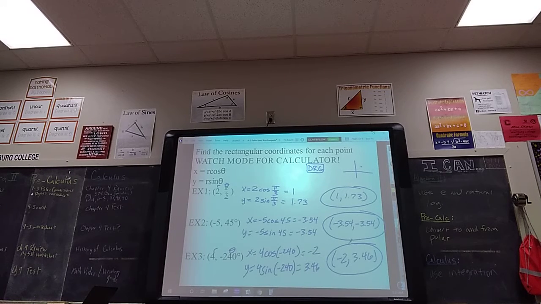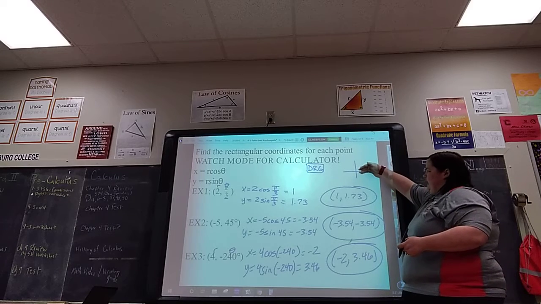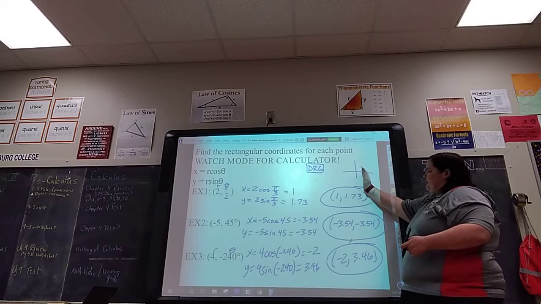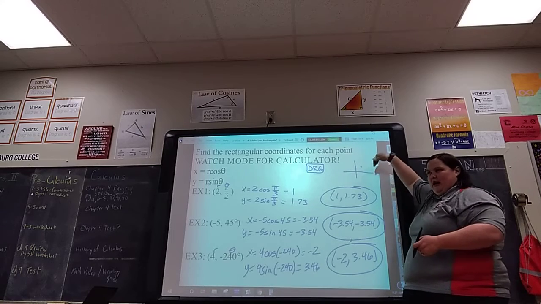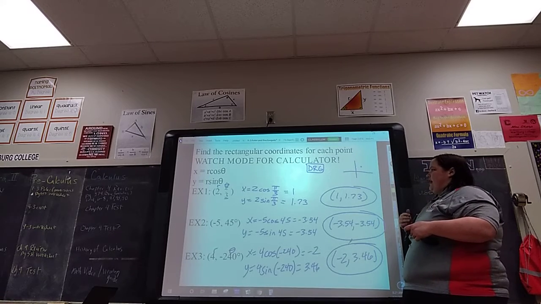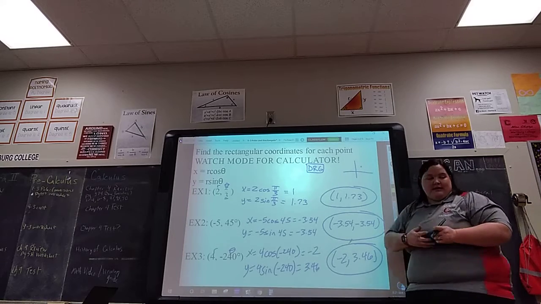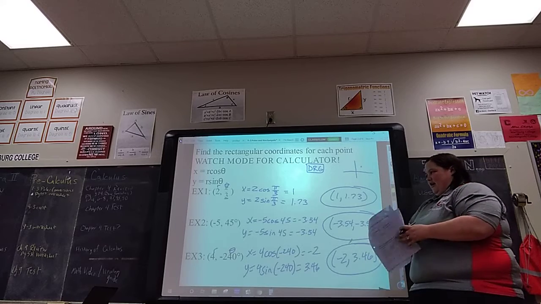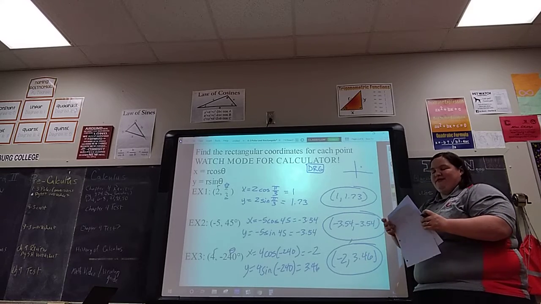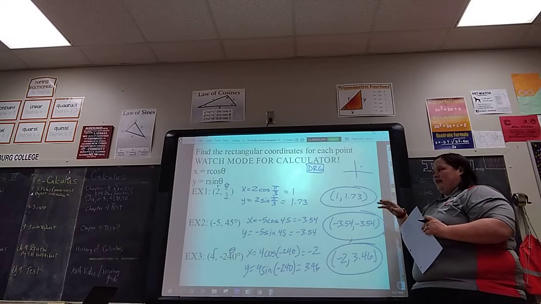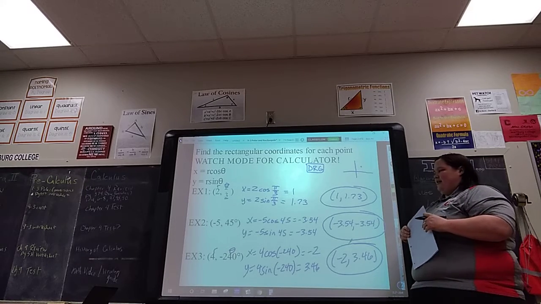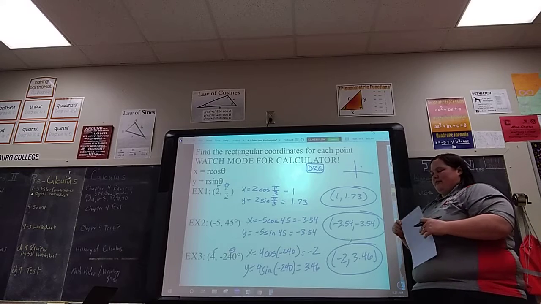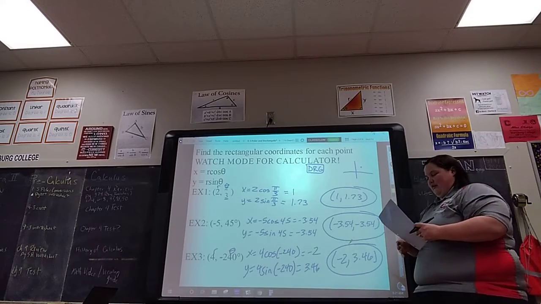Okay, so I'm going to talk about the next conversion. And that one has one little tricky thing, because if you take something from x and y and convert it into an angle, there are actually several different ways we can get an angle. It can rotate counterclockwise, clockwise, whatever. But what we want is the positive angle. So on this next slide, whenever you're converting into theta, the angle from x and y, there are a couple of little fixes that you might have to do. Sometimes the calculator does a good job of converting it, but it doesn't always give you the angle that you want right away. So that's what this next slide is covering.